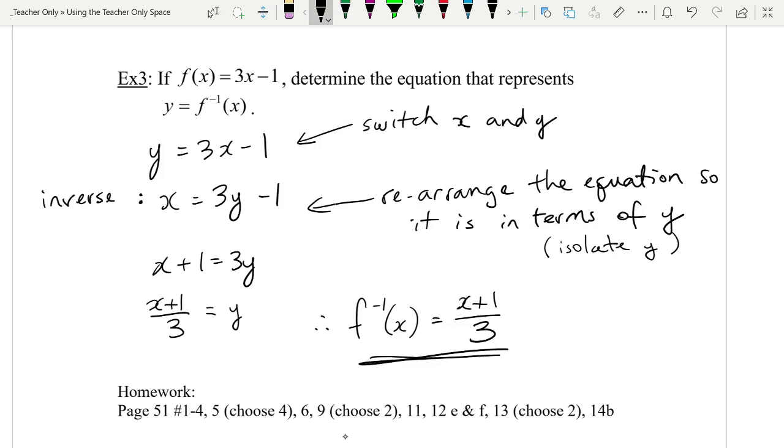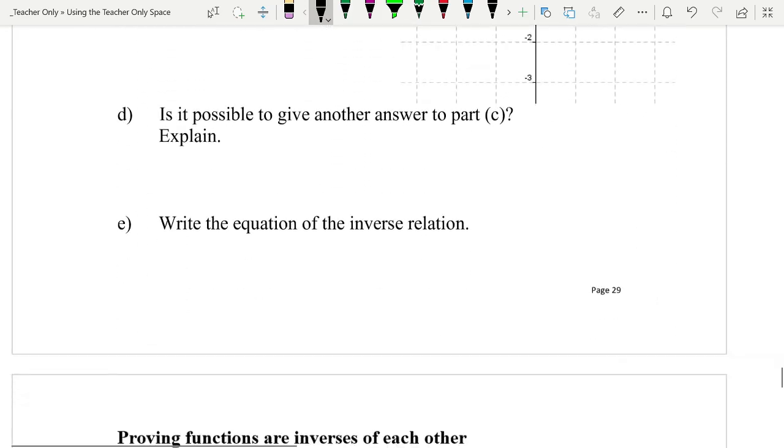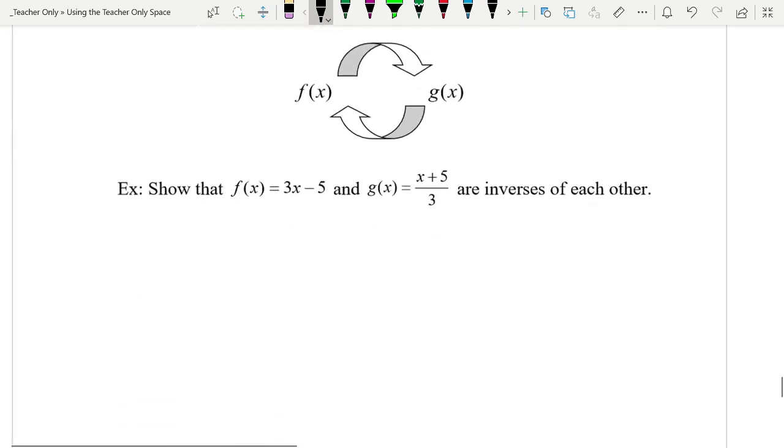Okay, that's as far as I'm going to go for today. We'll finish up 1.4 tomorrow while you guys are watching on Teams. And if there's anybody here done 1.3, you feel you're kind of done with it, you actually could start the 1.4 assignment. You just can't do it all yet. We're going to do those examples tomorrow, and we are going to do that lesson tomorrow as well.